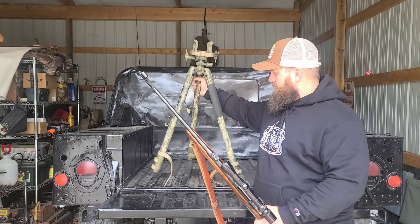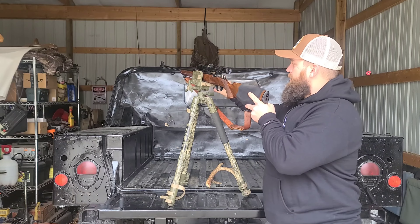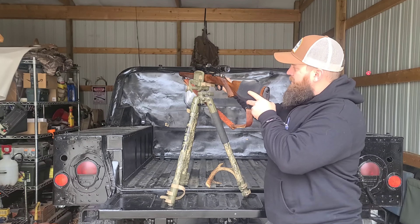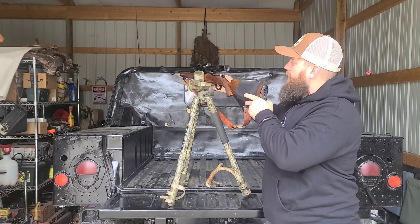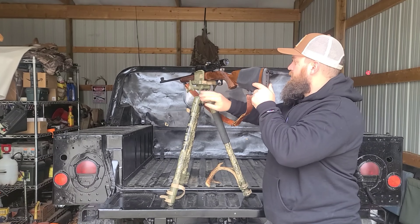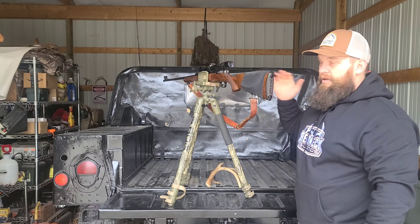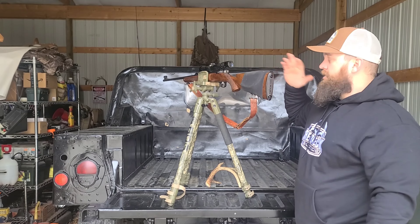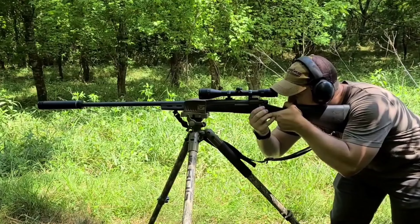I want to introduce you to a product that has been a great game changer for holding a weapon steady and keeping it in a downrange position while hunting — this is the Death Grip by BOG. What happens is you set the weapon right in there and tighten it down. You've got two levers: one squeezes and clamps the weapon down, and the other gives you the ability to move the weapon up and down, which is how you tighten it on the left-hand side depending on how you've got it positioned.